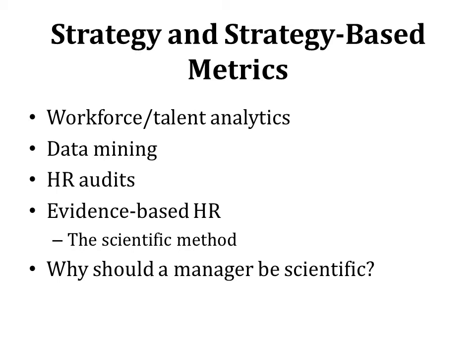Evidence-based human resources is the use of data and facts to support related proposals, decisions, practices, and conclusions. To do so requires managers to be more scientific in making decisions. This scientific approach requires objectivity, experimentation, quantification, and prediction. Why should a manager bother to be scientific? Well, for managers, the key point of being scientific is to make better decisions.